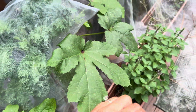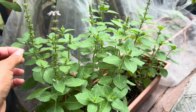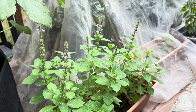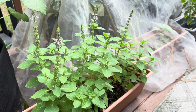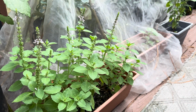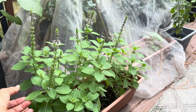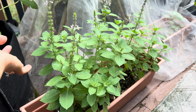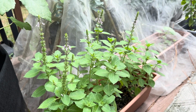Let's get this off. So anyway, down here I've got my holy basil. I'm going to need to harvest this as well. What I've noticed with some other gardeners is they really let theirs flower, but in the past 3 years I've been growing holy basil, I typically snip it before it gets to the flower phase, because once the plant starts to flower, the leaves kind of lose their flavor a little bit, and the whole point of holy basil is to really have that potency in the leaves. Holy basil, by the way, is Tulsi, which is a really ancient herb, and I've been growing it for years. It definitely is medicinal.